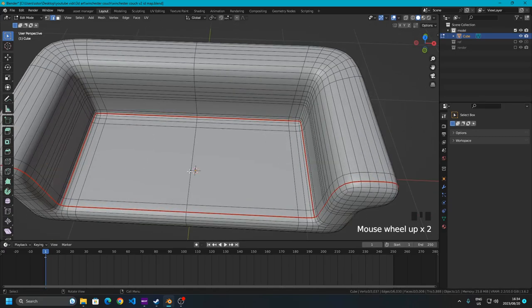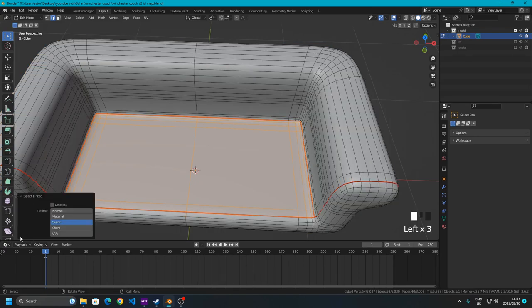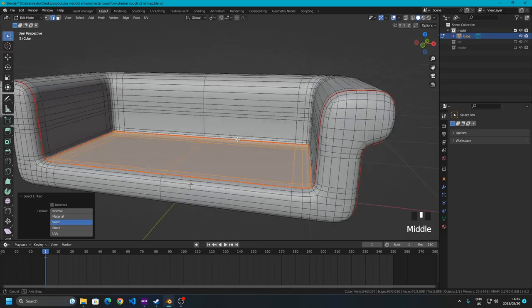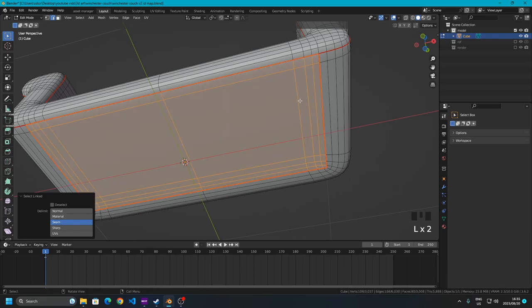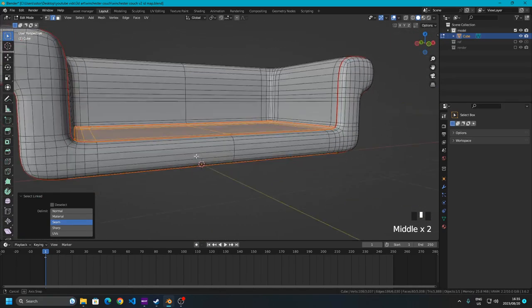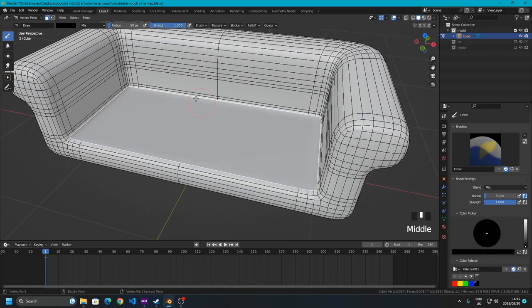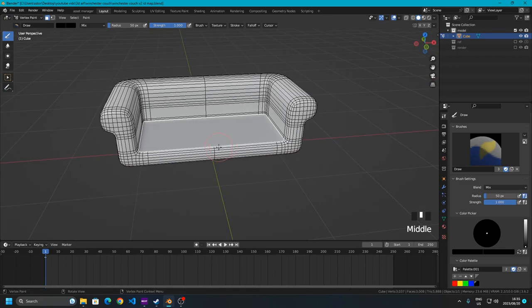Next, we want to press L and then want to turn on seam on our link selected. It should be like this, and then turn on seam. We'll do exactly the same for the bottom. Press L, as these two parts are going to have exactly the same texture applied to them. These are our selected areas and these are not selected, and you'll also see that the rest of our mesh is hidden thanks to the fact that we actually hid it.